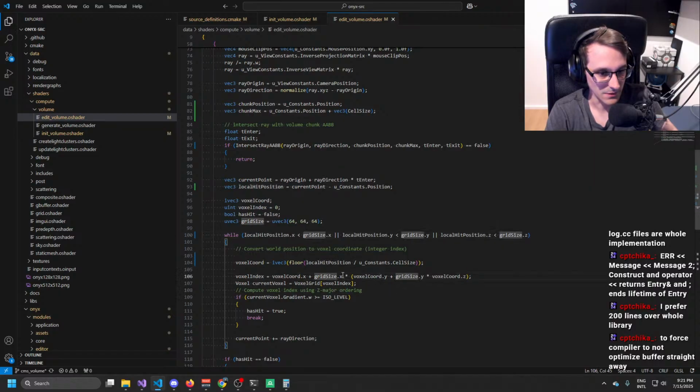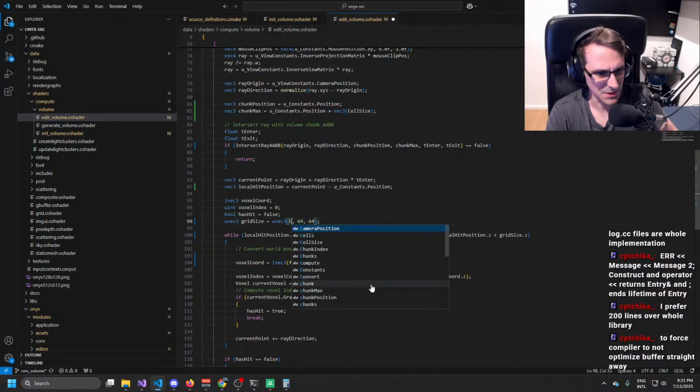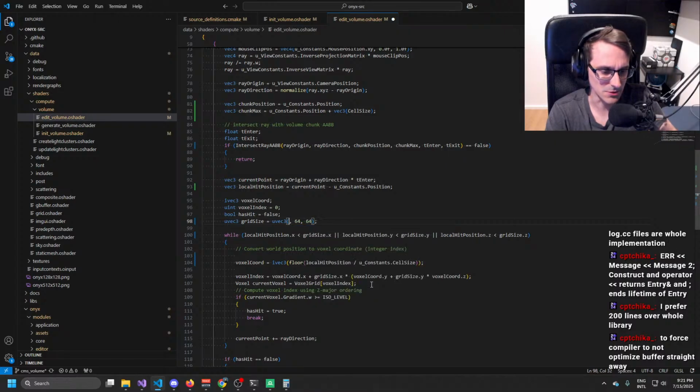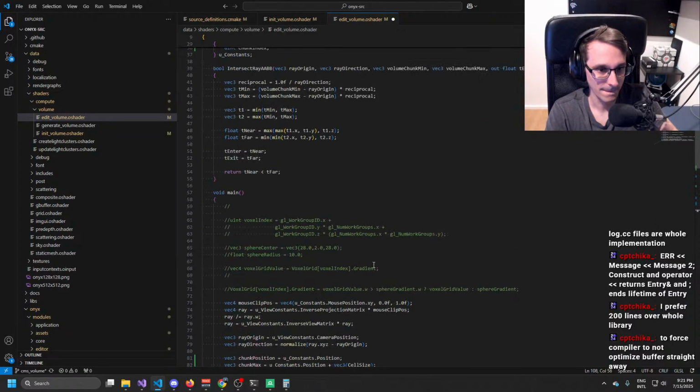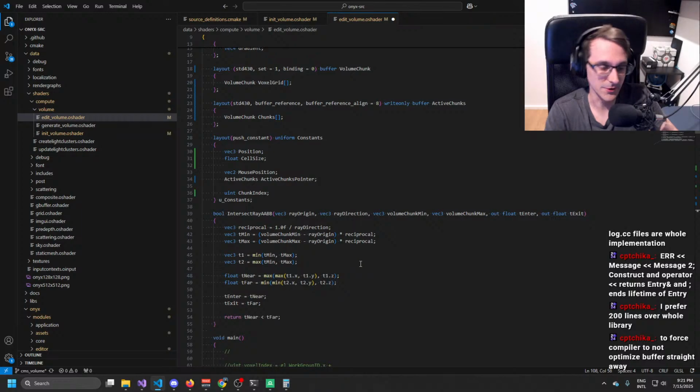grid size. Isn't that just our cell? No, it's not our cell size, it would be our resolution, which we currently don't feed in. We probably should do that though.